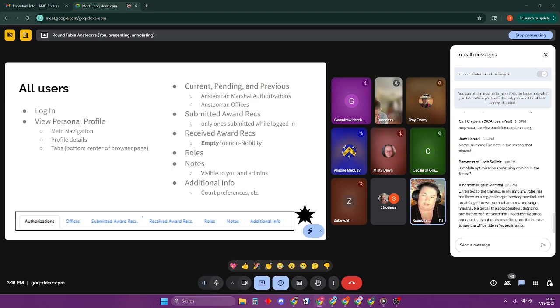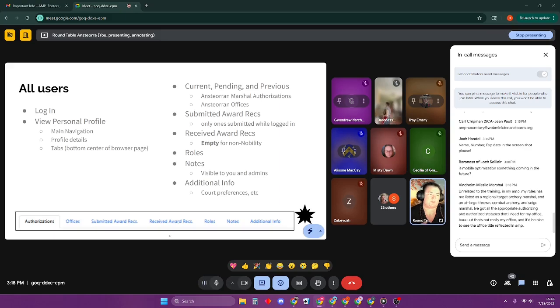Other things that you get in your AMP account is a number of tabs that let you view your current, pending, and previous marshal authorizations, Ansteorra offices held, and submitted award recommendations. There is a tab for received award recommendations that I include here.